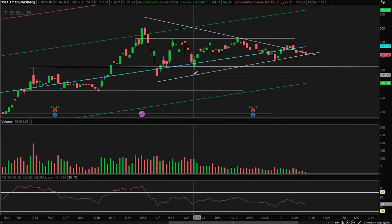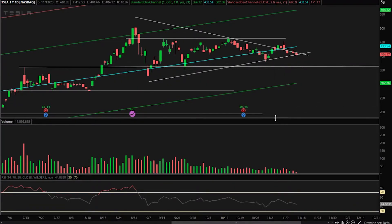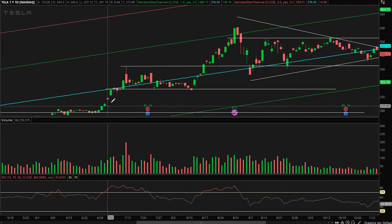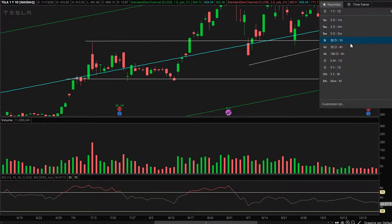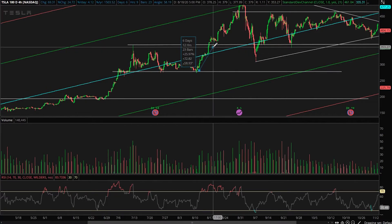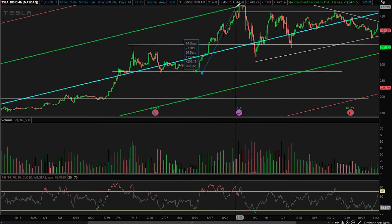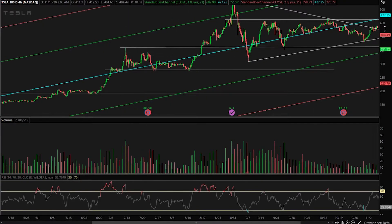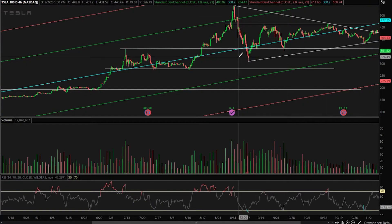Because of where we are economically with the new president coming in, I think in the short term this actually goes up. We had a similar movement back here — an up move, and then it didn't break above, and then it had a big run up: a 25% move out of the break, then even shot up past that for about 30%. Total move about 75%. So this Tesla might be behaving differently than other stocks.